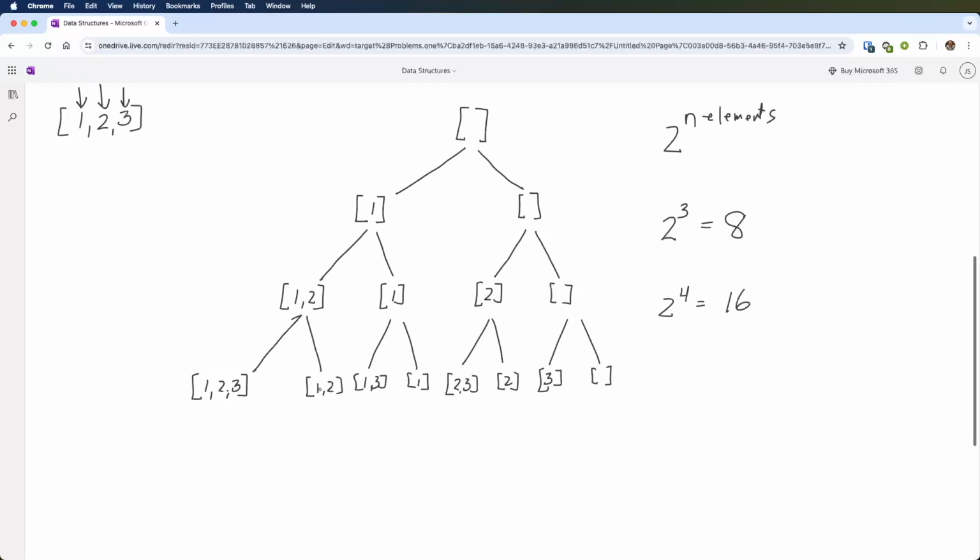You'll see when we get into the code, but we're doing this process of adding in an element, trying it out, seeing what subsets we can make with it as part of our current subset, but then removing it and moving on. So I think it'll be more clear in the code. Let's hop over and look at exactly how that works.